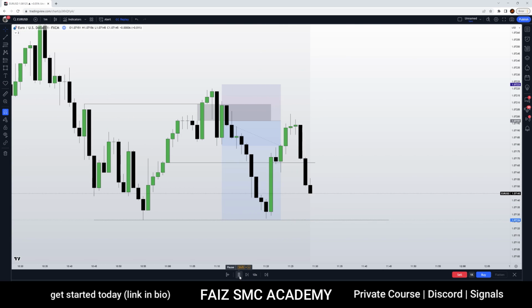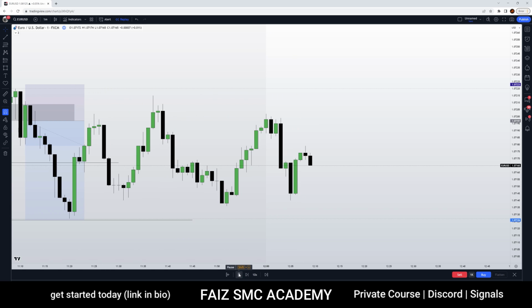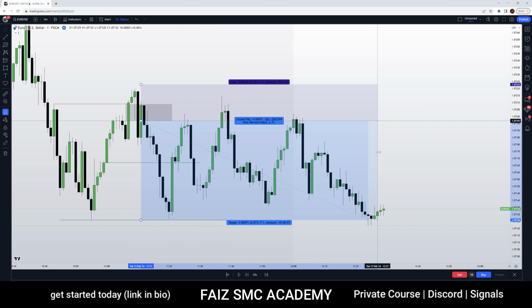So if I play this through, you can see price went up. But then eventually, after some time, the take profit level was hit. So this could be like your bread and butter model that you can use every single day. There are tons of setups that form every single day. Please make sure you take like the best possible setups. Don't just go crazy because that's going to affect your psychology. Go for 1 or 2 setups max per day.